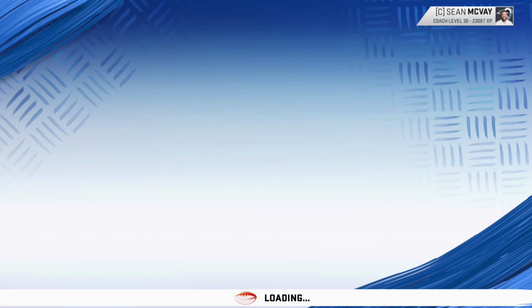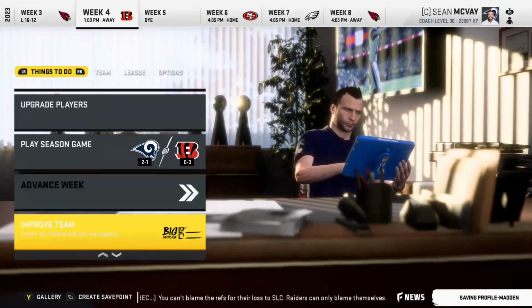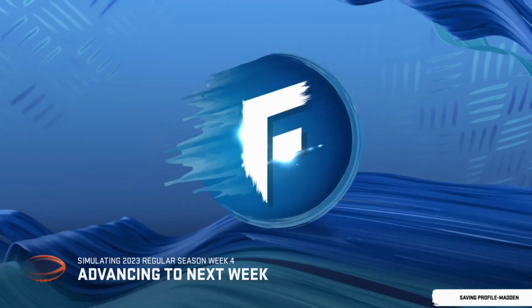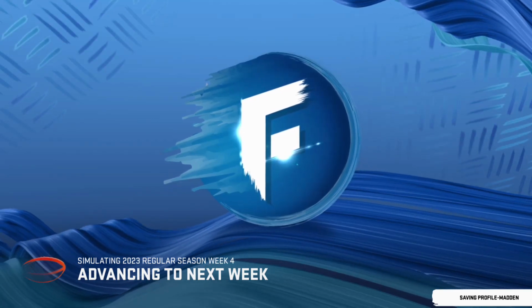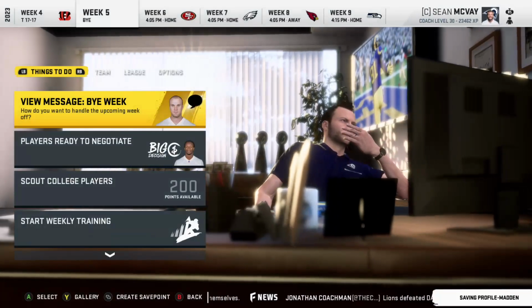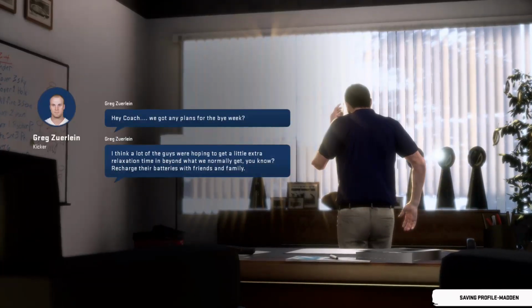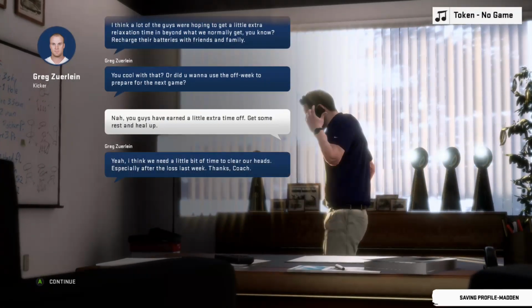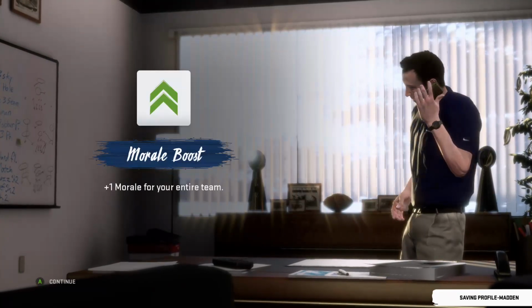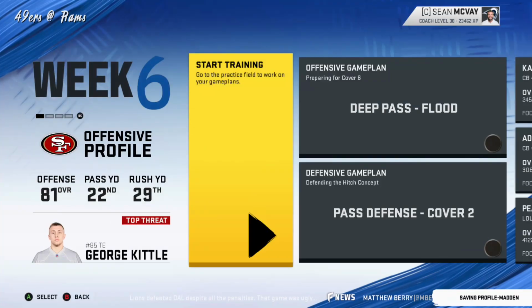I kind of want to sim this game too, since the Bengals are 0-3. I'm going to go ahead and sim this one too. They're 0-3. And there's no way we could lose to the Cardinals and the Bengals in back-to-back weeks, right? We tied. We freaking tied. So dumb. Best team in the league, and we lost to the Cardinals, and we tie the Bengals. So dumb.